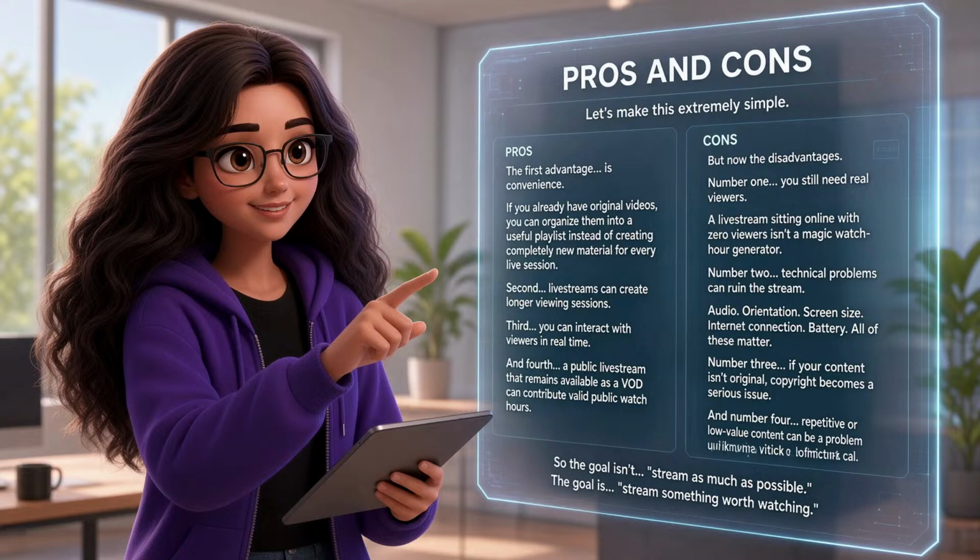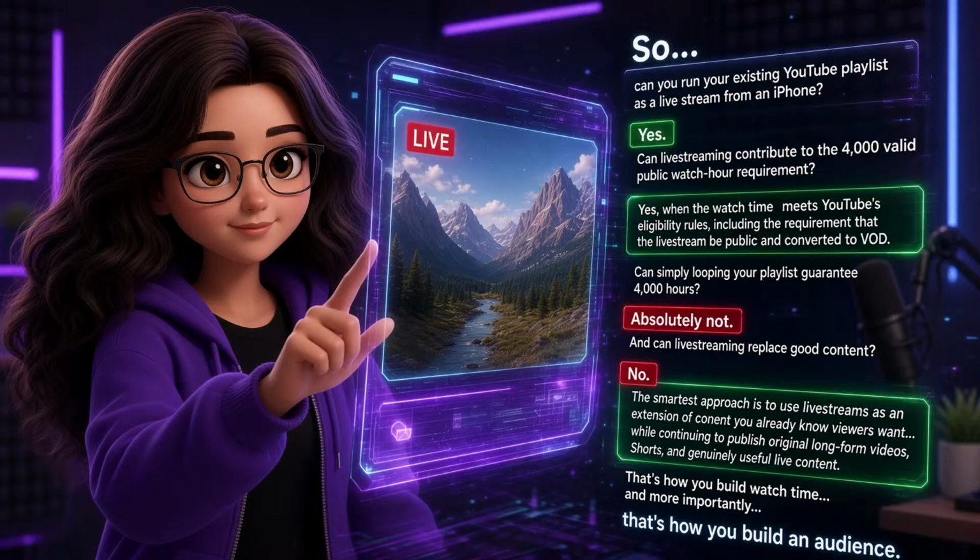The strongest creators don't ask, "How do I get people to watch longer?" They ask, "How do I make people want to keep watching?" That mindset changes everything. So, can you run your existing YouTube playlist as a live stream from an iPhone? Yes. Can live streaming contribute to the 4,000 valid public watch hour requirement? Yes, when the watch time meets YouTube's eligibility rules, including the requirement that the live stream be public and converted to VOD. Can simply looping your playlist guarantee 4,000 hours? Absolutely not. And can live streaming replace good content?